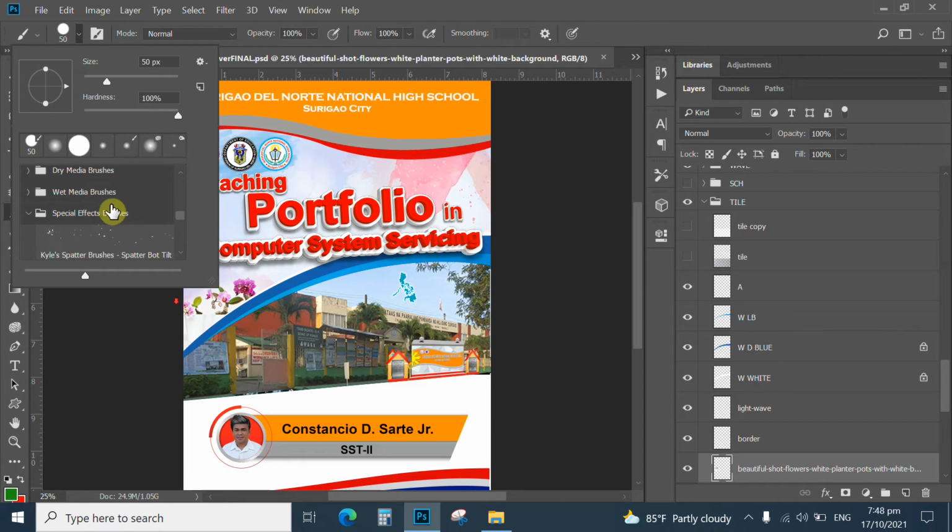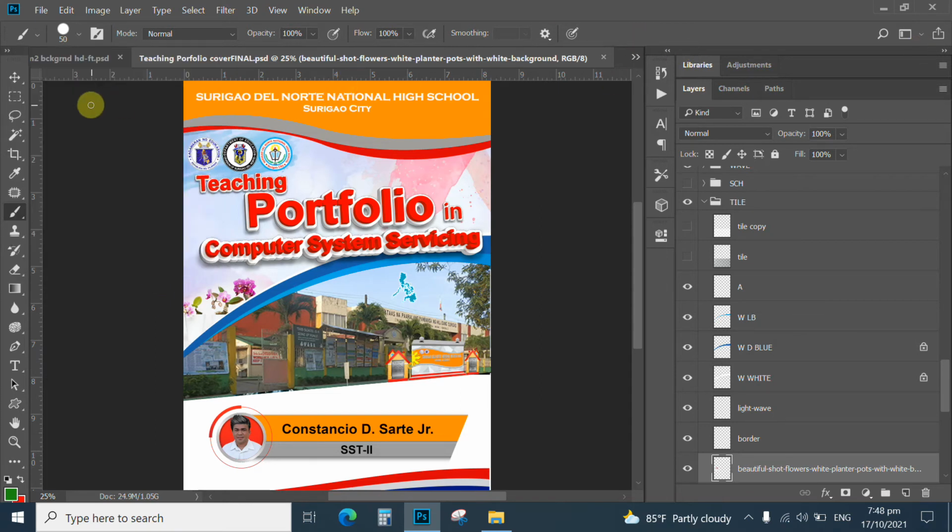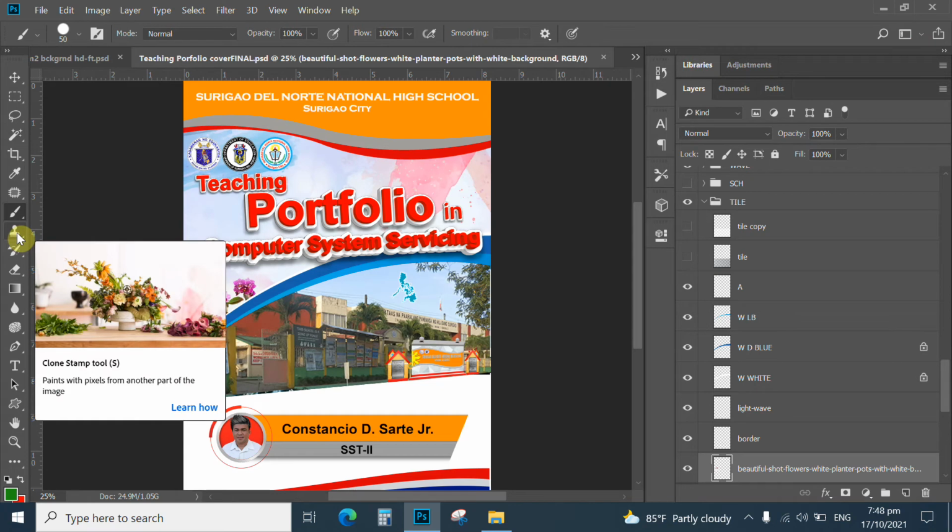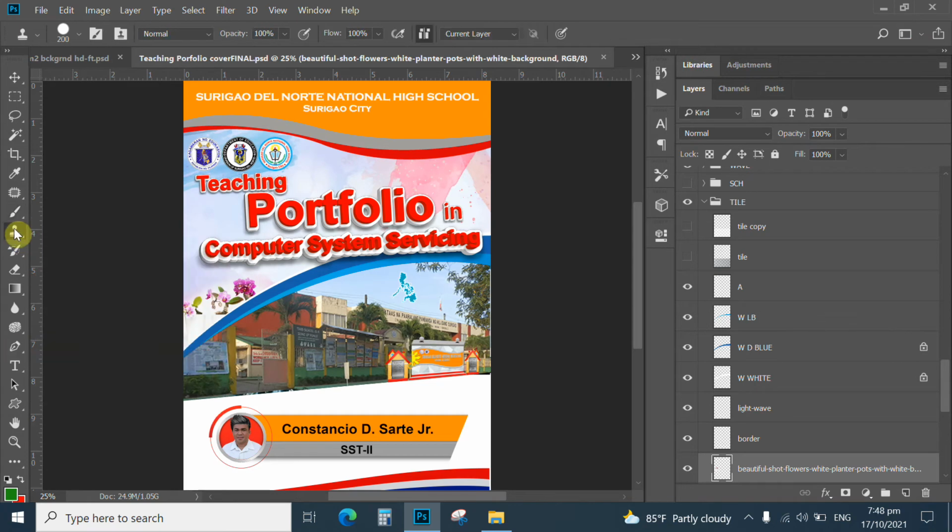These are the special effects brushes. So for instance, you select this one. In every tool that you select, there are different options for each tool.